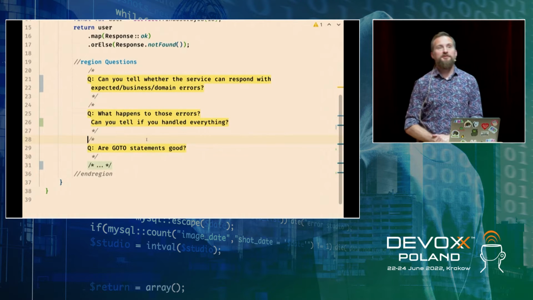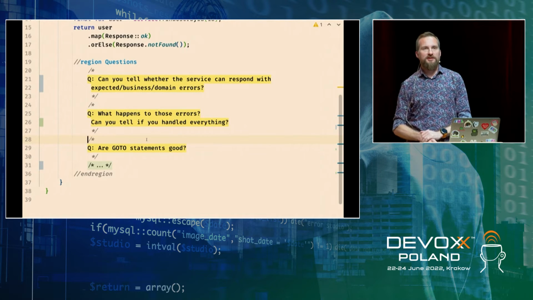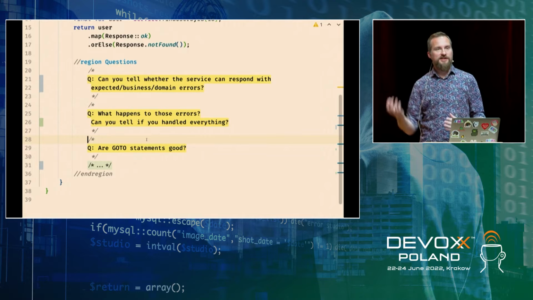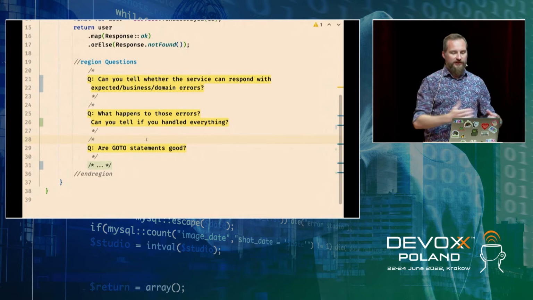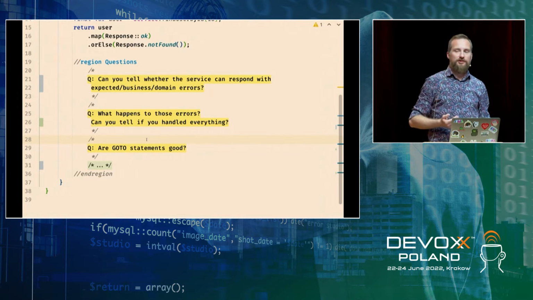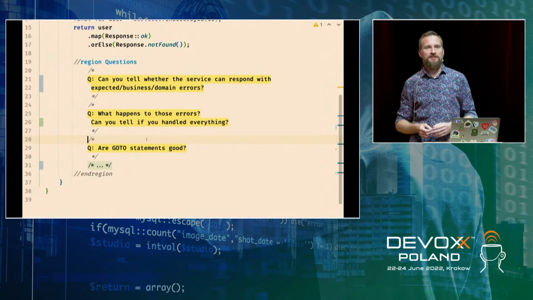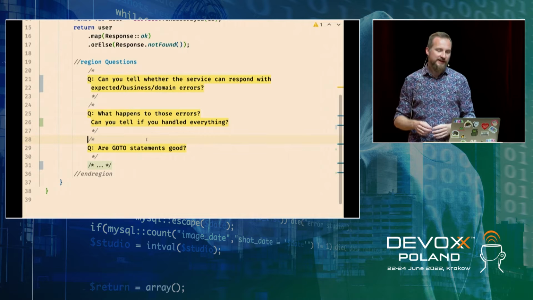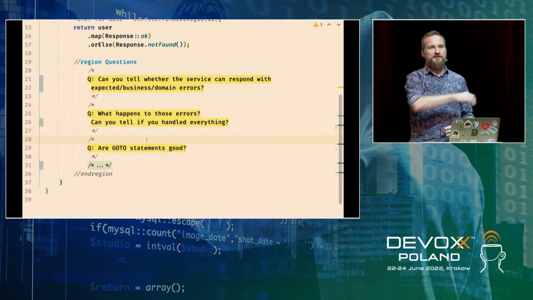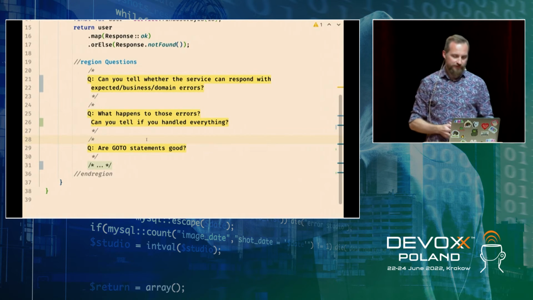So this might seem unrelated, but do you think that go-to statements are good? And are go-to statements good for controlling the flow of your program? Probably you've heard a lot that they are not good, because they make the code not easy to reason about, since you might randomly end up in a very different place in your code base, and the control flow is brought to a completely different place.